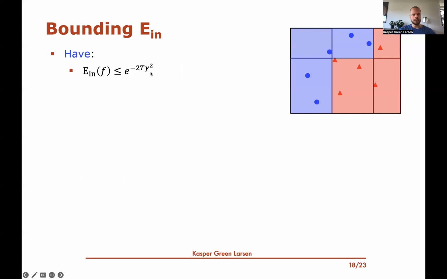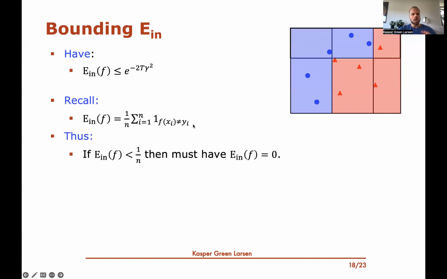If you have this gamma weak learner in every iteration, something that has an error at most 1/2 minus gamma. Okay. Now, what do we also know? We also know that the in-sample error is this weighted 0-1 loss. Now, it's just the standard 0-1 loss. It's the average over all the examples of the indicator for whether the label is predicted incorrectly. In particular, we need one last trick. The observation is that if the in-sample error is less than 1 over n, then it basically has to be 0, because any single term here, if it's non-zero, is at least 1 over n. So if the in-sample error drops to less than 1 over n, then the in-sample error has to be 0.